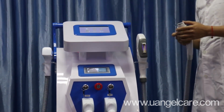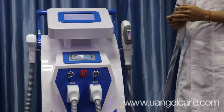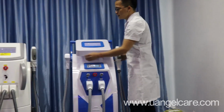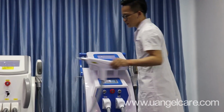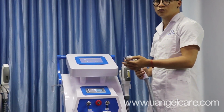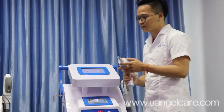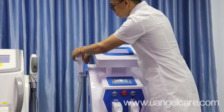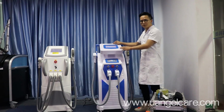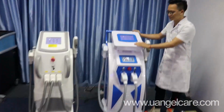The RF handpiece comes with three tips. One is for the eyebrow, one is for face lifting, and one is for the body. And the laser handpiece comes with three laser tips: 1,640 nanometer, 532, and 1,320 nanometer, for different treatments. Now we go to the screen section to take a look.